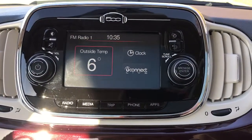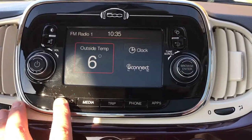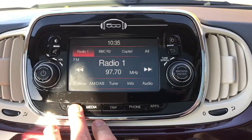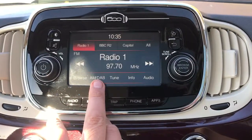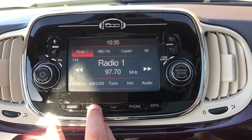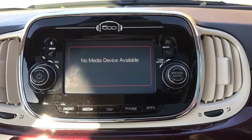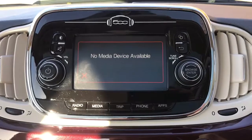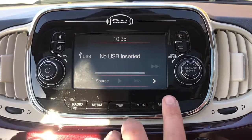That is, of course, once you've paired your phone, which is done on this central screen over here. So there's a few menu buttons along the bottom, but essentially this is all touchscreen. So if we hit radio, you'll see that this car has got FM radio. It's also got AM and DAB as well. In terms of other ways of listening to music, you can stream music wirelessly via Bluetooth audio. There's also a USB and auxiliary input as well.